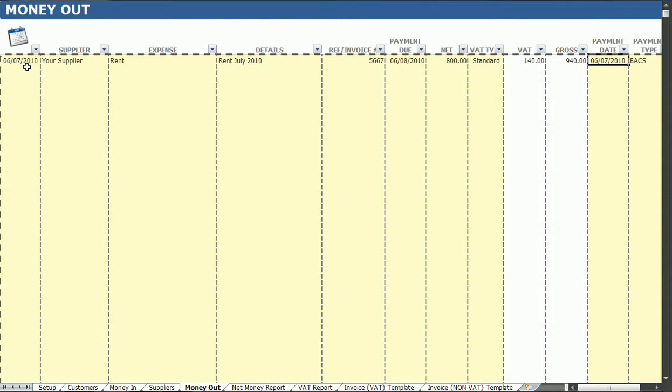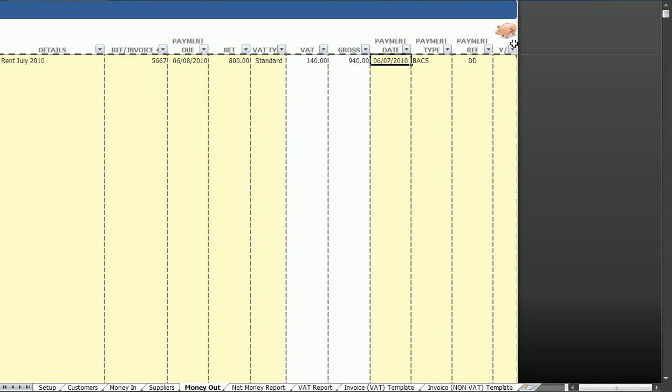So then following on from your suppliers, just like the money in, you've got a money out. This is all your transactions, all your expenses that you have to pay, such as rent, rates, fees, and so on. So again, it's the exact same details that it'll ask for. If you scroll along, again, you'll be able to see the piggy bank function that we've put in here. This is for you to match up any reconciliations that you might carry out at the end of the month, and to see if there's any outstanding bills or expenses that you've not paid, and to really help you keep ahead and on top of your expenses.